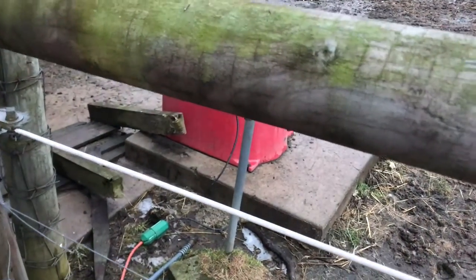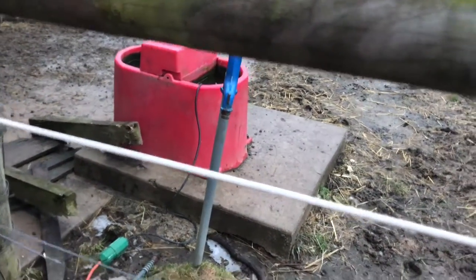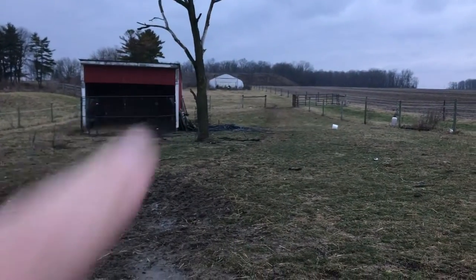I would run the water line along the north side of the barn and tie into the heated horse water trough, then do a straight shot back to the high tunnel. The issue right now is that the broken part of the pipe appears to be underneath the concrete slab, and I don't want to bust that up. I'm wondering if this water leak is coming from underground. On the positive side, if I do rent a trenching machine, I'll have a lot more trenching to do, which makes it more worth the effort.